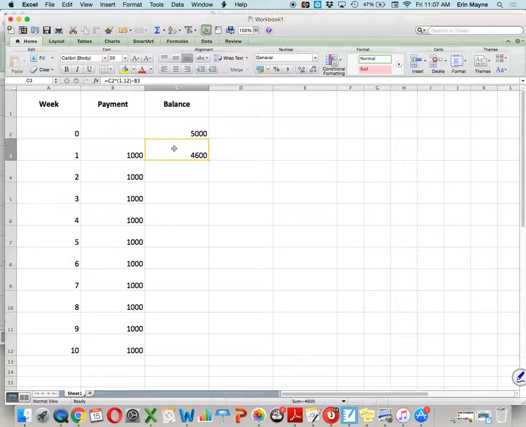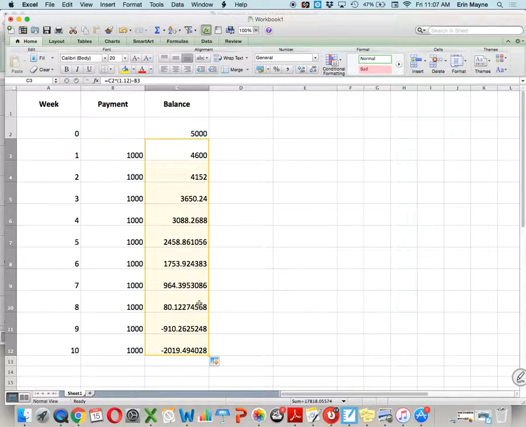Now, the beauty of this is, if I touch this cell, the actual, I refer to it as syntax. Do you see how the syntax is there? Okay, so it knows to grab that syntax for every cell you tell it to grab it for. So I'm going to take the cursor guy, put him in the bottom right-hand corner of the cell, and drag it. You should be able to randomly check. Look at your paper really quickly. At the end of the 5th week, it should match that balance on your spreadsheet of 2458.86. Got it?